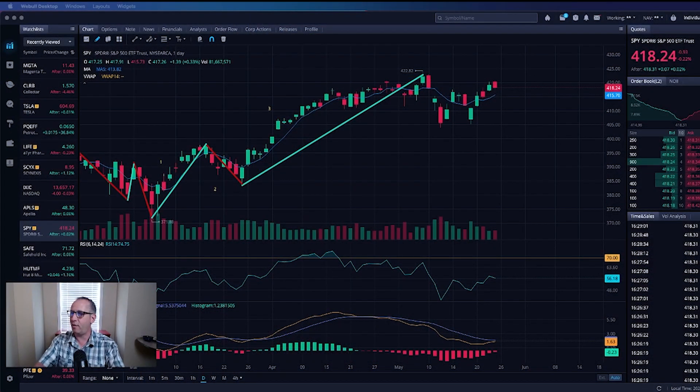Number one pick continues not to perform. AUTL today finished down 2.67%. I really think this is going to be a big stock for us — we just have to be patient for it to turn around. Let's get to the market and take a look at the state of the SPY and how everything is going.